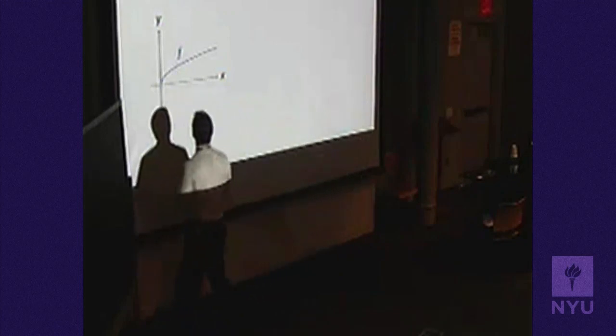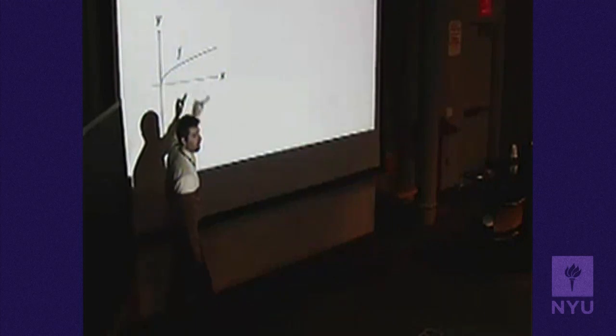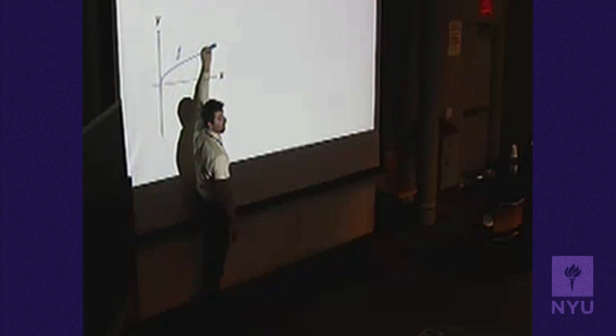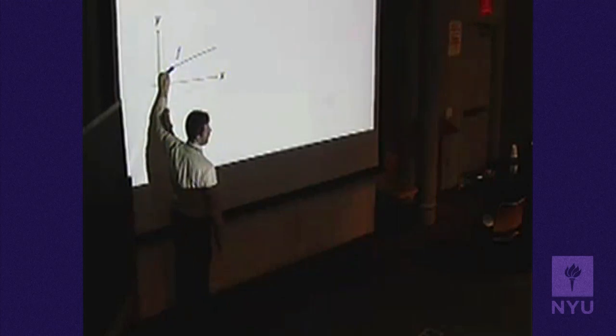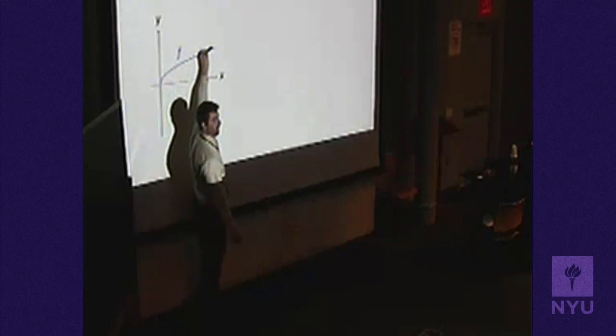And let's take a look at the derivative of the function graphed here. Well, what sign will the derivative have? It'll be positive because this function is increasing. Where is it increasing more? Is it increasing at point A here or point B out here? Point A. So the derivative here is going to be larger than the derivative out here.